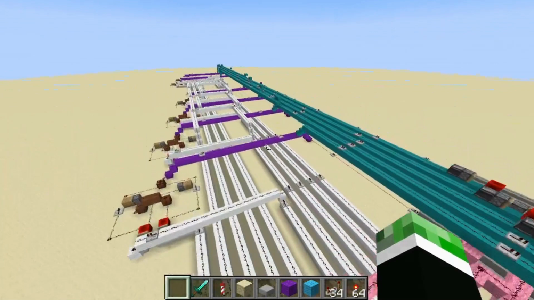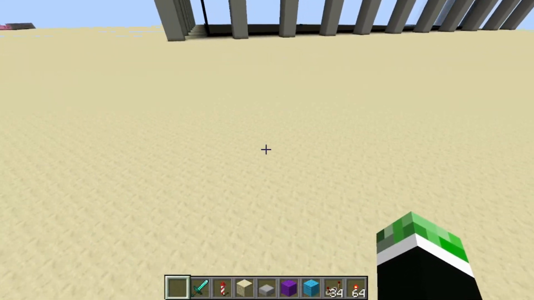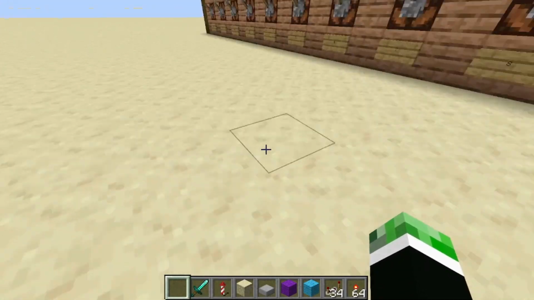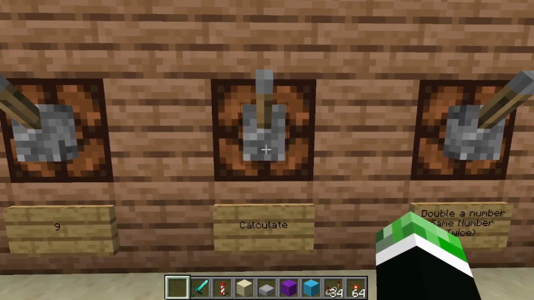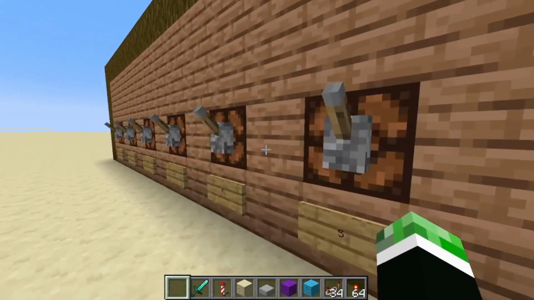And then here's my next calculator. And then I want to show you my next calculator. And this is the one that I've been working on for a while. So, this is the entire calculator, as you can see. And let's flip on calculate. So now everything will show up.